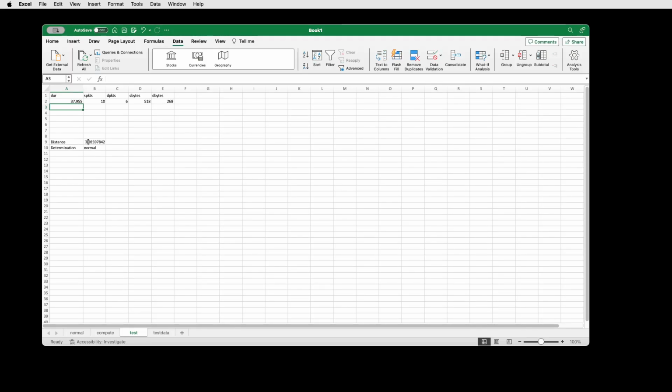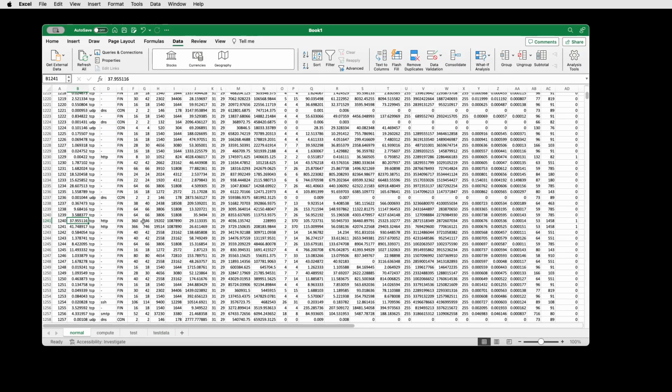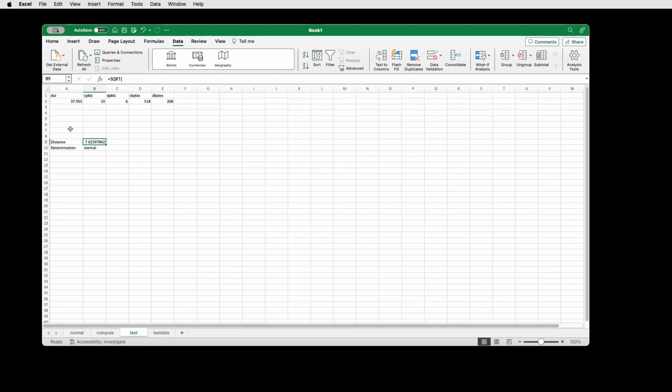And we can already see when I put 37.955 for the duration that the distance shot up significantly in the normal data here. And then 360, 746.